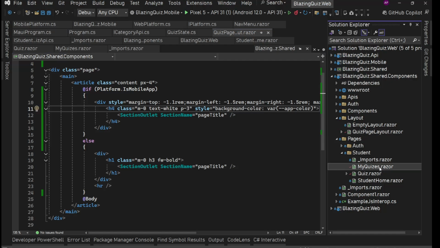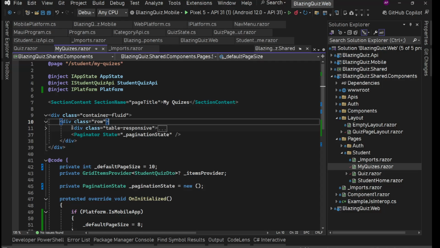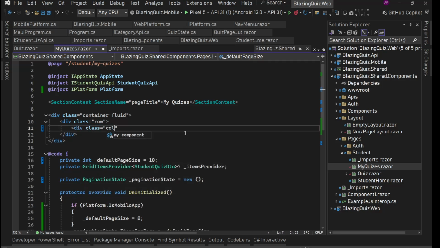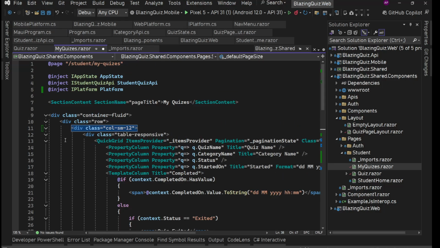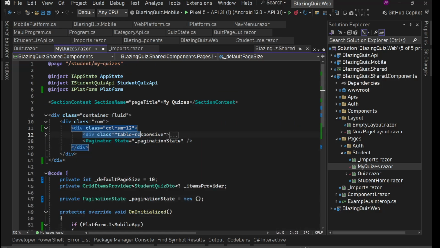And before that, on my quiz also we wanted this grid to take all the space, then have the pagination outside of that and at the very bottom, right? And we had the spacing from left and right in this table responsive as well. So what we'll do here, inside this div class row, let's have div class col-sm-12 and paste everything here. Now after this, we want this to take the entire space, then pagination at the very end.